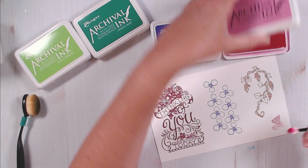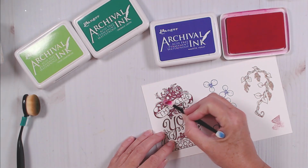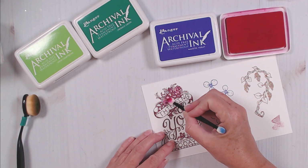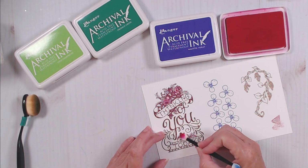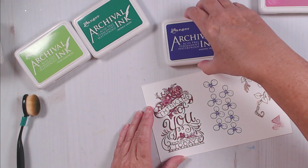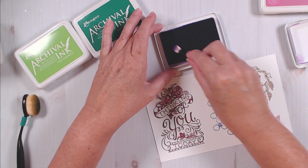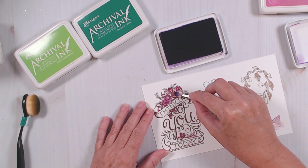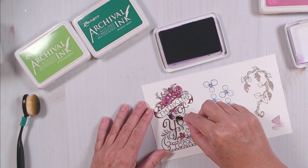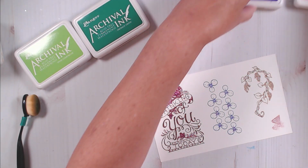All right, so to start, I'm going to use the magenta hue. I'm going to color these roses. Okay, just like that. Then I'm going to come in with the Majestic Violet. I'm going to add just a little bit of that darker color at the base of my roses, just to give some variation. All right. That makes us done with those until we get to our flowers.